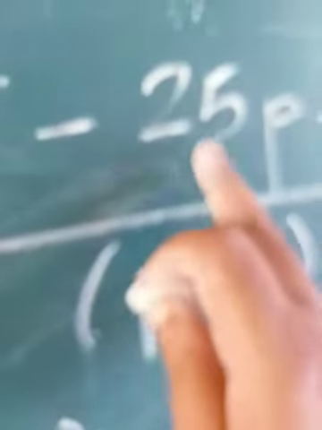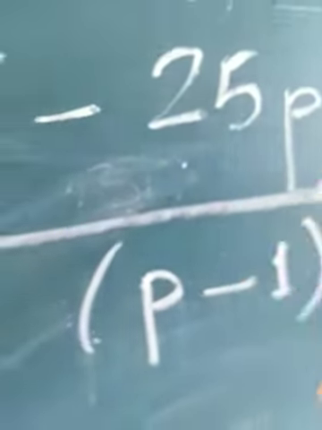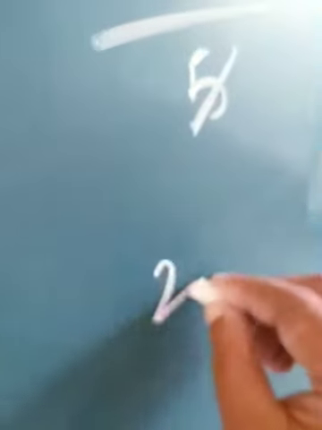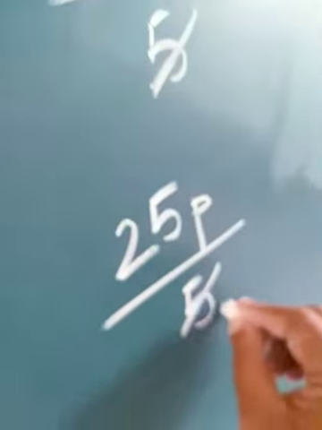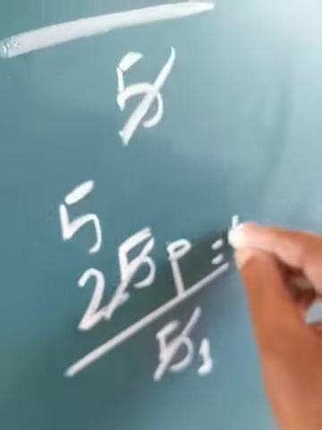Okay. Similar things we have to do with the second term also. That is when we divide the 25p with, what is the common term? 5. Exactly. So 25p upon 5. So 5 ones are 5. 5 5s are 25. So what is the required answer? It is 5p. So we'll write it there inside the bracket.